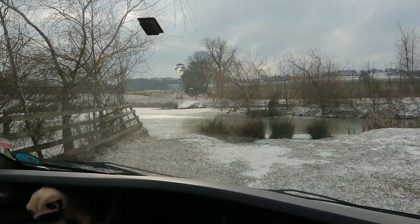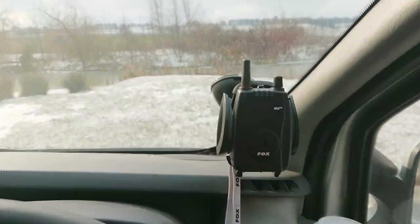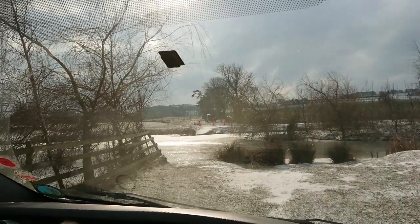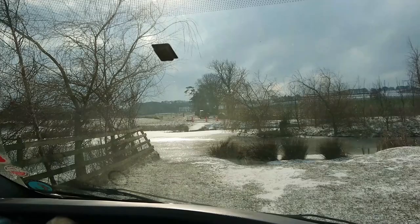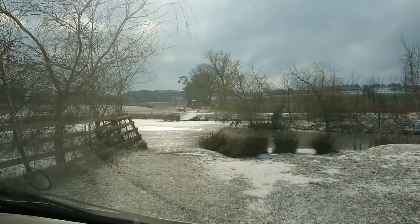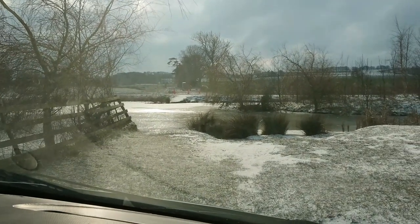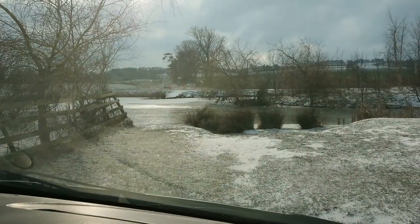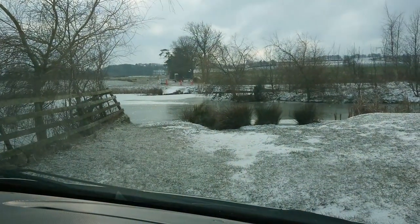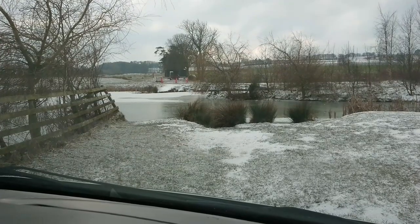Not sure how clearly you can make it out, but the sun's trying to break through. The breakfast's finished, the coffee's on the go, and the sun's coming out. That's gorgeous. So yeah, I'm going to enjoy the view. I've had a bleep mid-breakfast on my middle rod, but there was no way I was stopping my breakfast to show you guys what was going on. My apologies, but that's just the way it is.